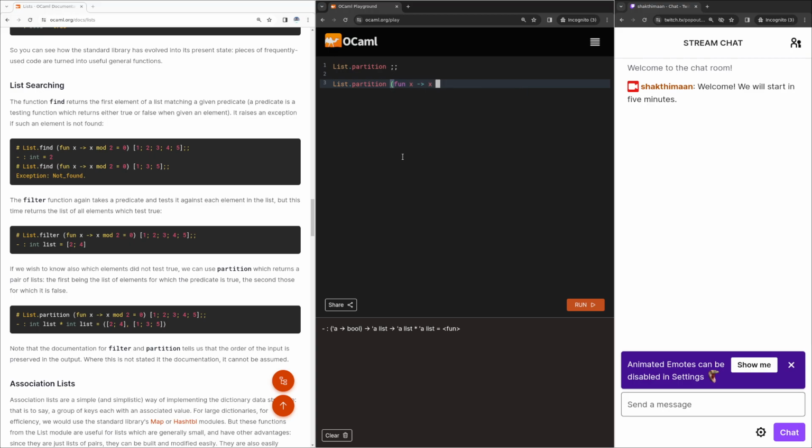This takes a function, here again checking for the same condition, and we are going to split the odd numbers and even numbers into a tuple with two lists, one with even numbers and one with odd numbers. Let's run this, and we have a tuple int list with even and odd numbers. Okay. So the order of the input is actually preserved in the output in the case of filter and partition functions.